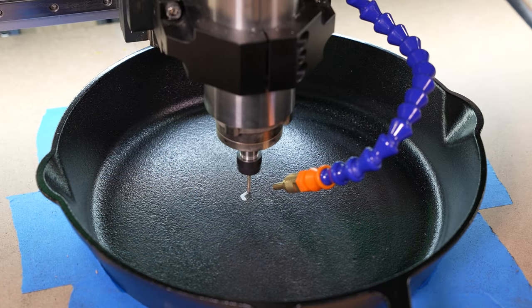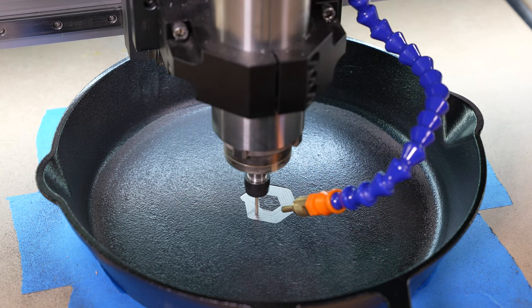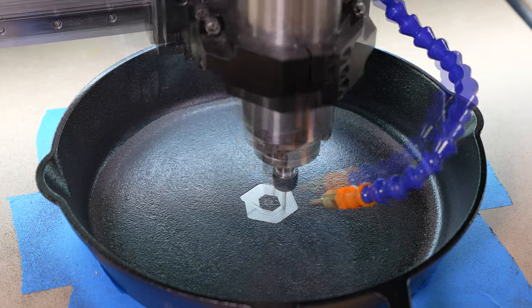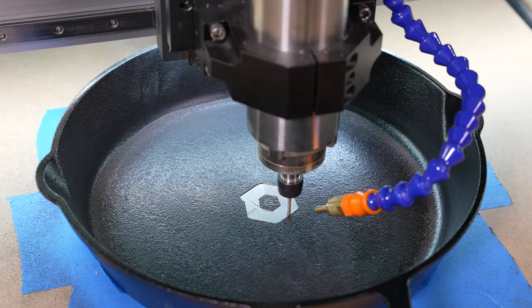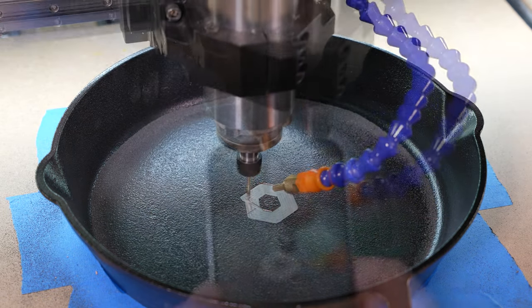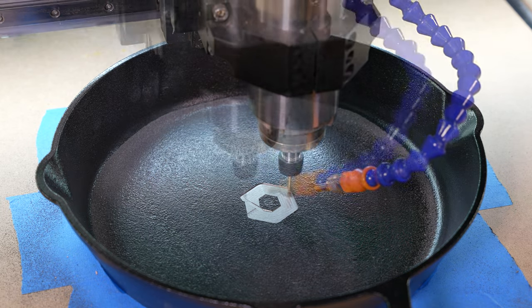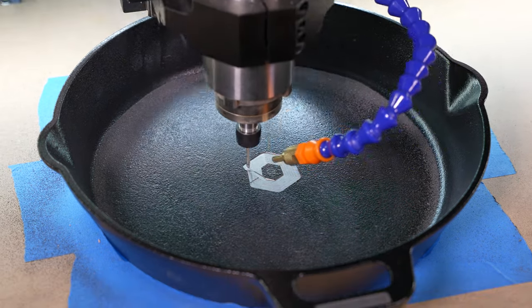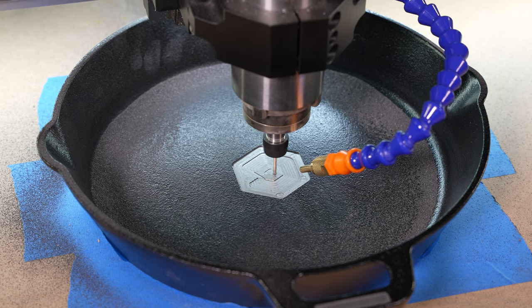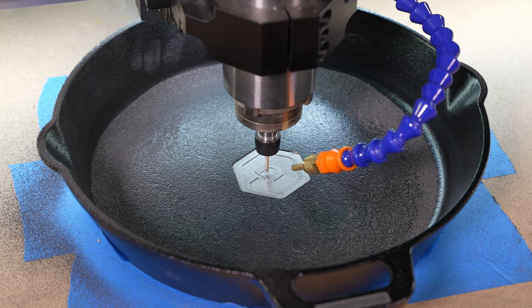Those initial settings were really slow. I quickly found myself adding 10% to the speed a few times. In later cuts I eventually went to 450 mm/min while maintaining the depth of cut at 0.1 mm. Having air hooked up to the machine was good for cutting; it also blew the chips — more like dust — all over the place. Much of it collected in the pan itself. A complete wipe-down of the rails on the Shapeoko Pro was needed. A quick pass with a magnet yielded significant material off the rails, so it's a good plan to wipe down your machine and the surrounding area after this type of project.